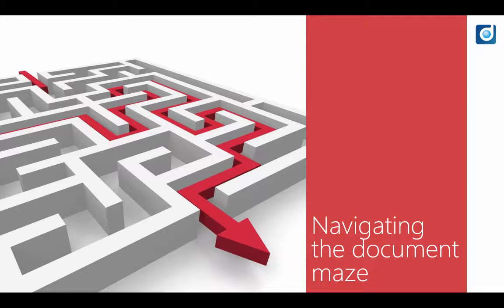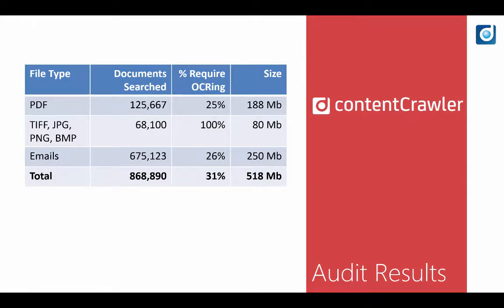How often have you wanted to search for documents containing keywords such as names and addresses, but have been unable to do so? How do you know the percentage of your documents that are invisible to your favorite search tool? contentCrawler in the Azure Marketplace can provide you a complimentary audit of your documents, which will provide you statistics on the number of documents you have in your content repository and how many are not currently text searchable.